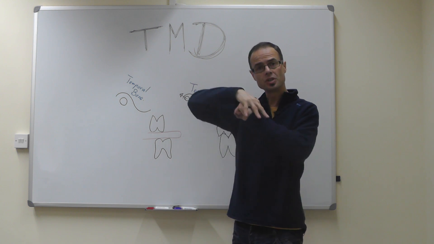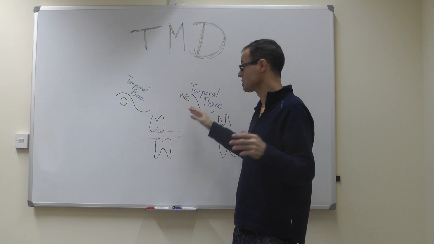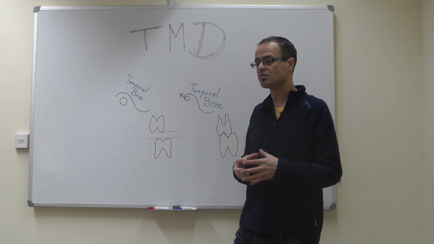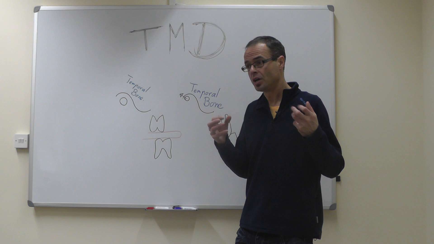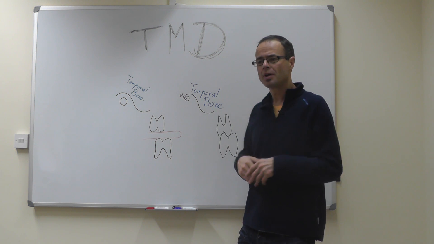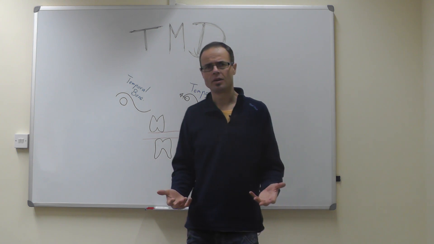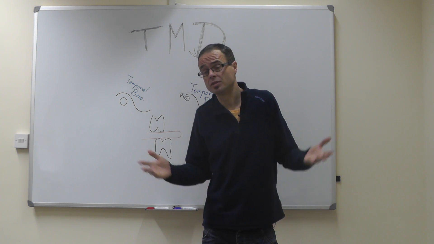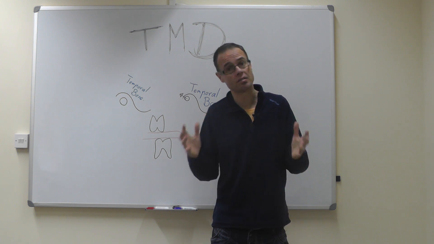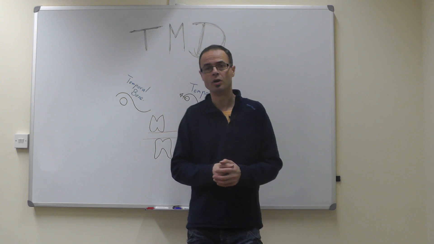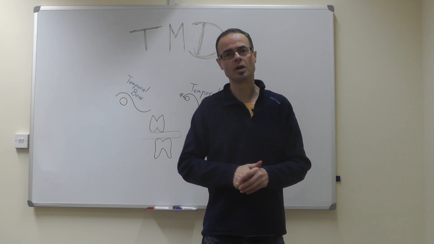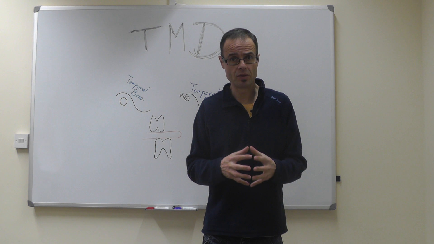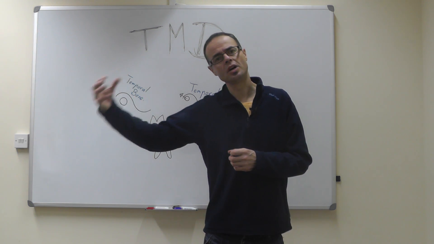The cartilage that normally sits on top of this disc tends to get displaced forwards because it's the only place where there's space for it, and there's damage at the back of the disc, often rheumatic arthritic type damage to the joint. These problems are almost incurable. It dominates people's lives, destroys lives. It's terrible, and I completely understand the people who feel they're losing their minds with situations like this because it can become debilitating.